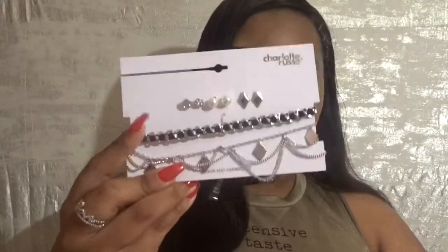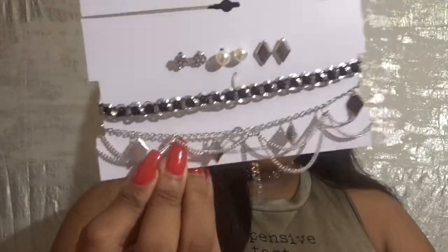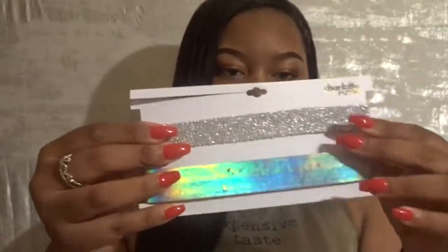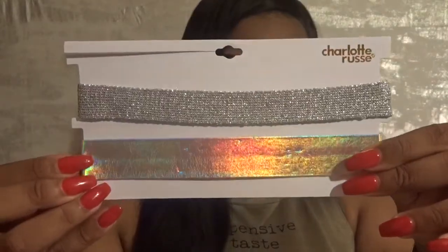I don't have much silver in my wardrobe so I wanted to get a good amount of silver chokers. This one I thought was really cute for dressing up, like going out. I have this one here, and the top one is kind of a mesh-ish material, while the bottom one is a holographic material. I thought those were both adorable and I can wear them with silver or mix metals or different colors.